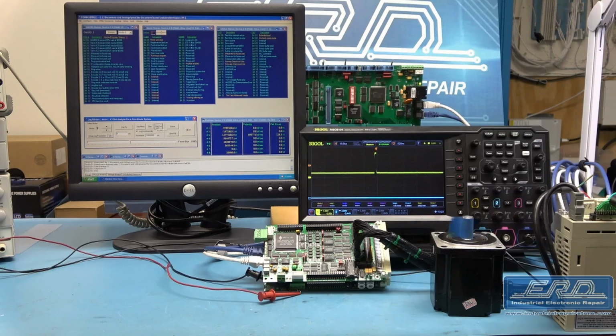The Delta Tau Data System. 602805-105, which is an add-on macro 4-axis PCB, was sent in from one of our semiconductor customers. We tested and repaired it using our Delta Tau test system, which allows us to fully hook up and test a wide range of these boards.